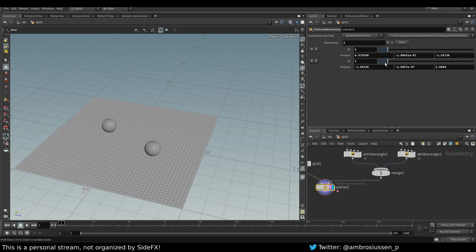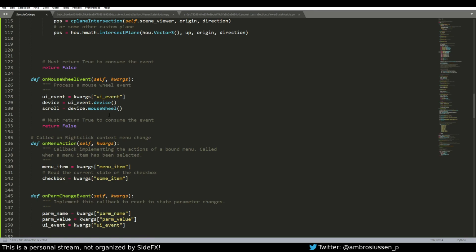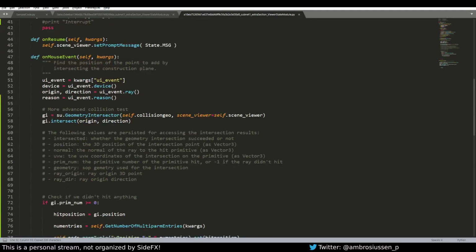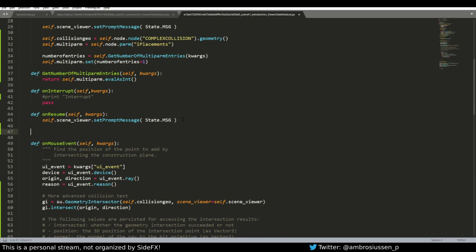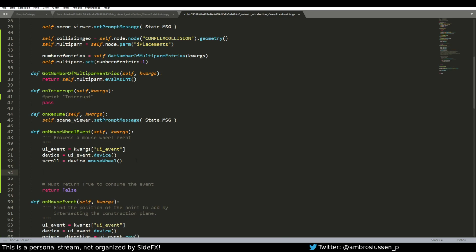But now we can basically just change the object we're painting with our parameter up top. So next up, let's add stuff to our mouse wheel event. Since we don't have that one yet, I'm going to go to my sample code again and just add that guy up here. Add it to my Python state. So now any code that I put in here is going to get run as soon as I modify my mouse wheel.